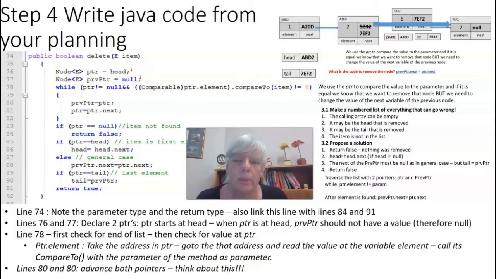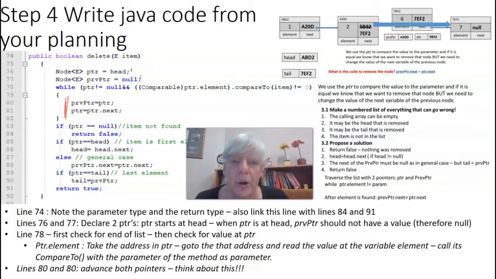So while that compareTo returns unequal to 0, they are not equal. And now I have to advance my pointers. So before I move pointer on, I set previous pointer's value to the current value of pointer, and then I move pointer on.